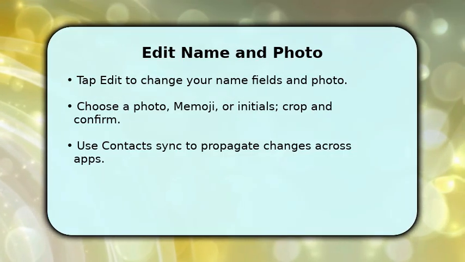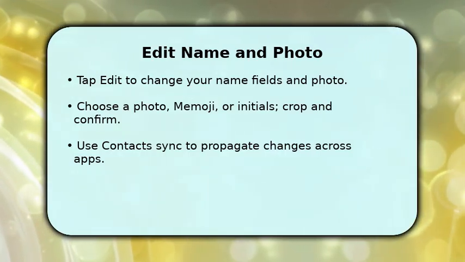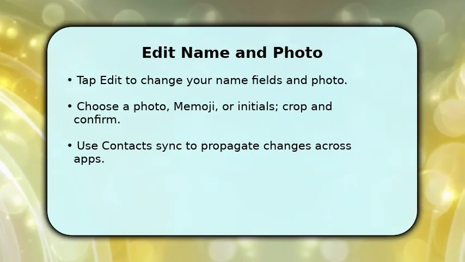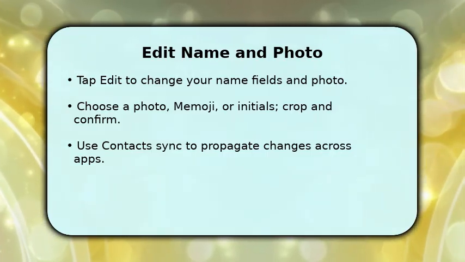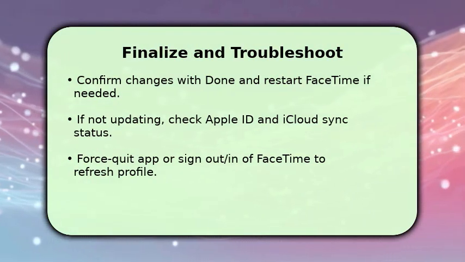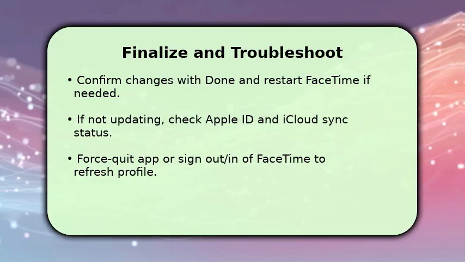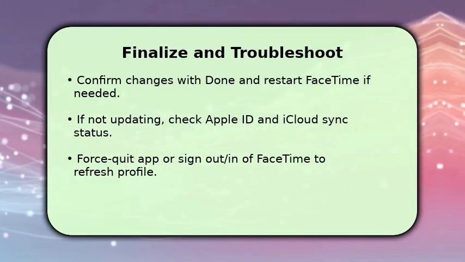This matters because the selected image and name are what callers see, so make sure it's clear and professional. Once done, changes save to your Apple ID and sync via iCloud if enabled. You finish by tapping Done to save, and then return to FaceTime to verify how your profile appears to others. Make a test call or ask a contact to confirm.